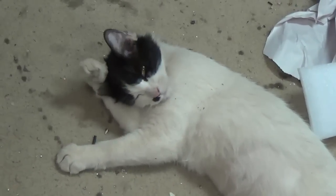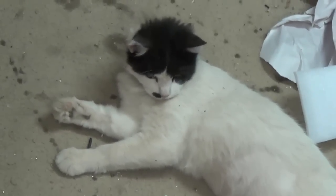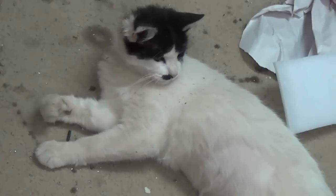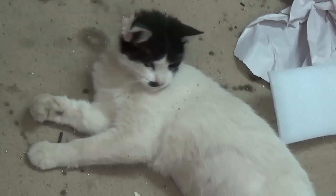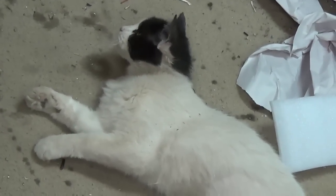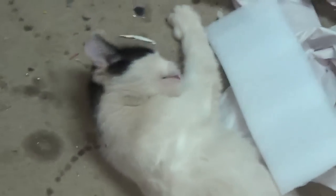Well, here's Mitzi having a quick bath after lunch. You see her little spot she has on her lip. It's sort of like half of a Groucho mustache. Which I guess if she were male, I would call her Groucho, but she's not. Not only that, oh, there's a fly in the workshop now. She also has this spot at the base of her tail with a little white space, and then when her black tail is out straight, it looks exactly like an exclamation mark. Okay, so, I mean, this cat, you could admit, they don't make them like this anymore.